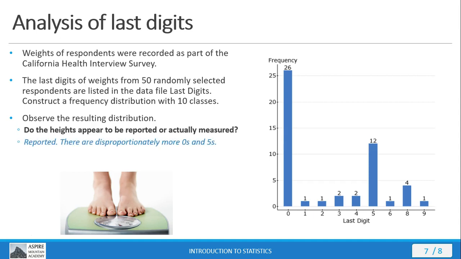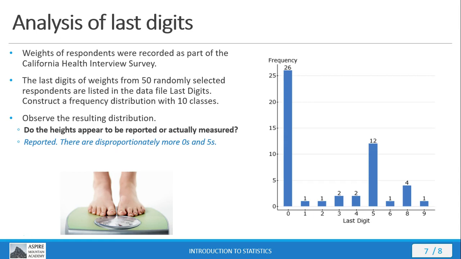Well, these are likely reported values. Remember what we noticed earlier? When people report their weight, as in response to a question, they tend to round their answer to the nearest multiple of 5, or more commonly, 10. So someone who weighs, say, 261 pounds will more likely say 260 pounds to give you a rough number, not the actual number itself. And that's why the data values from these categories, the 0 and the 5, appear to be inordinately more frequent than data values from the other categories.